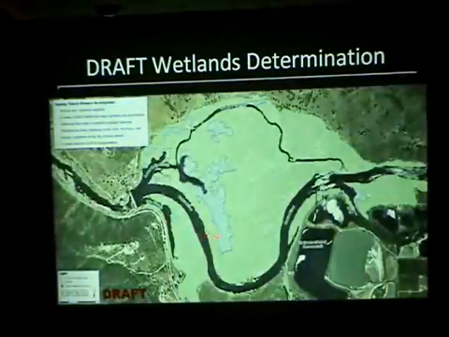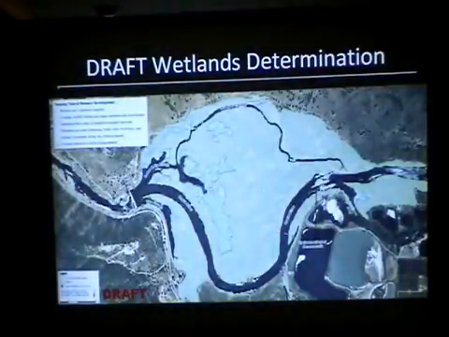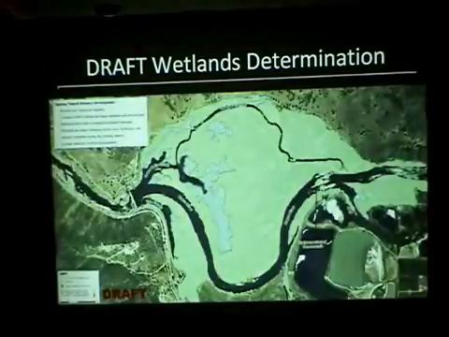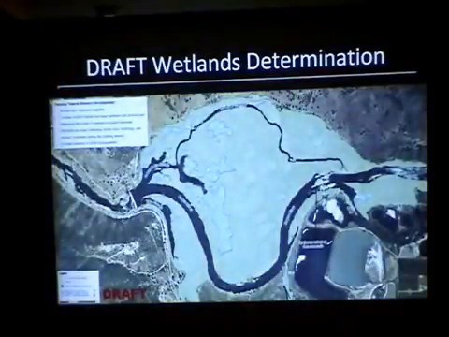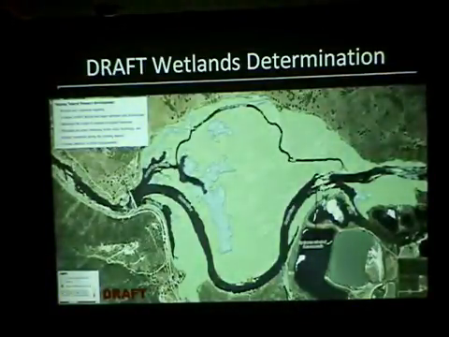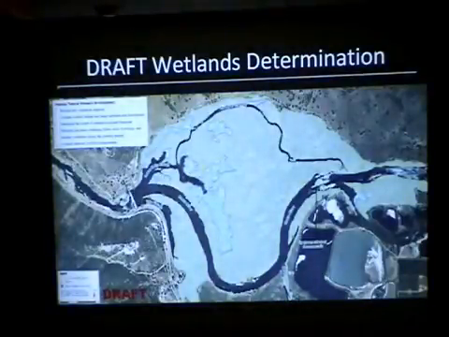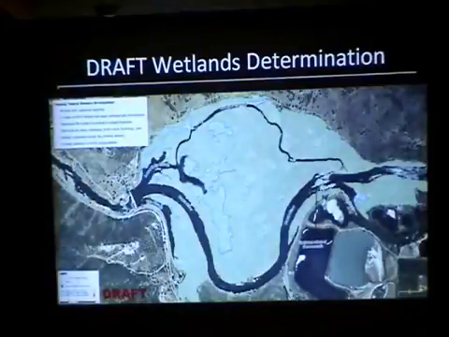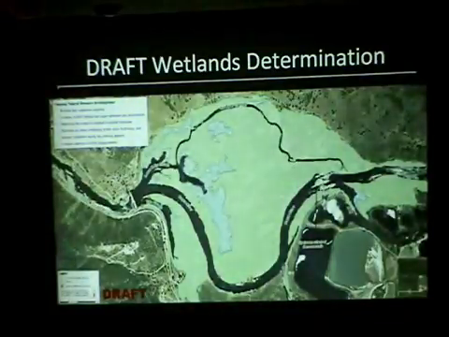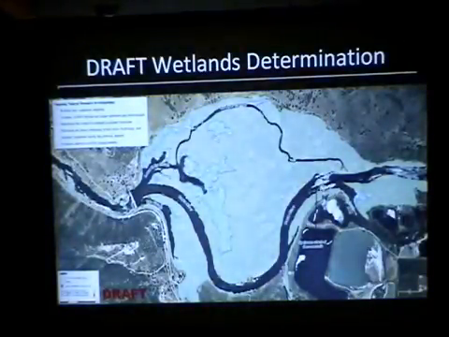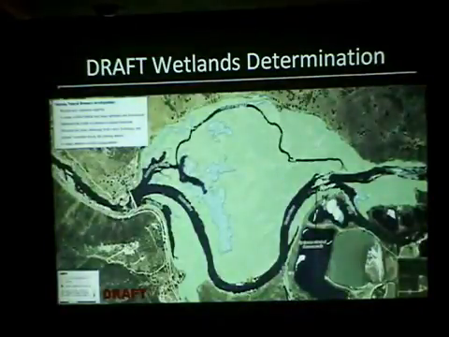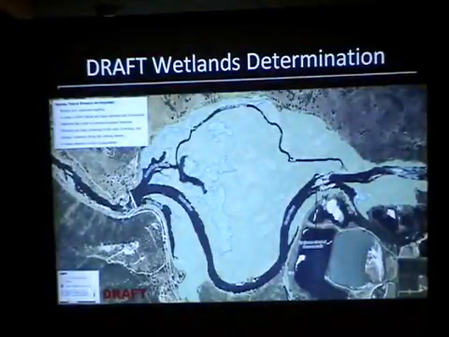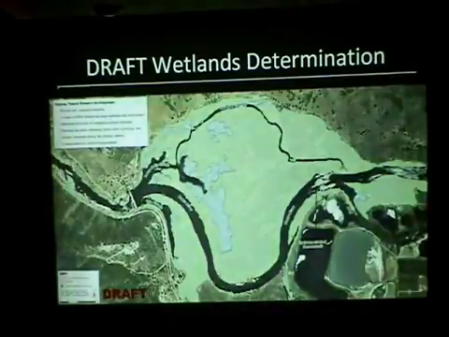It becomes very obvious, and so this green area is what we've initially mapped. This is just the preliminary take from our perspective, which is just the first cut. Then the regulatory agencies, which would be the Army Corps and the Division of State Lands, actually have to approve, agree, or disagree with our findings. That's the process we're in right now: we'll present our findings to them, and they'll ultimately make the decision of whether they agree or not.